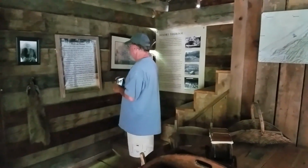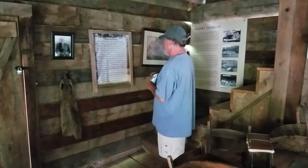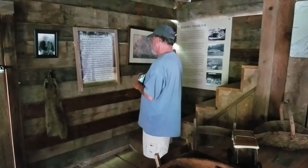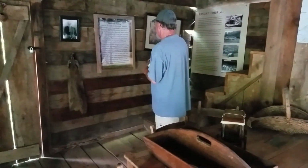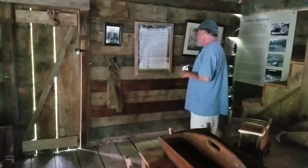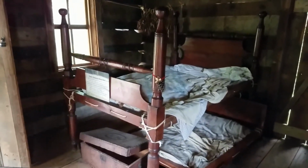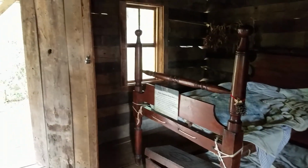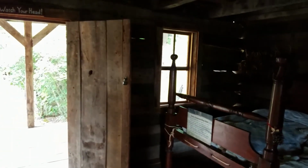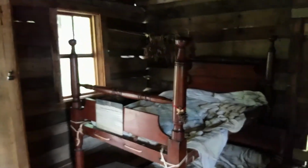Early inns provided travelers with the basic needs, food, and lodging. Few women traveled by stagecoach due to the primitive conditions of the roads and lodging, so men were primarily guests at the inn. In the late 1830s, a traveler paid 12.5 cents for a bed. Beds and bed bugs were shared by strangers, and the tavern's simple menu with prices of the food was posted for all to see. The inn was the gathering place for the community where the news that the travelers brought with them was shared by all.